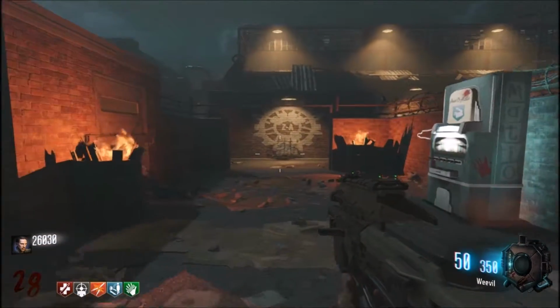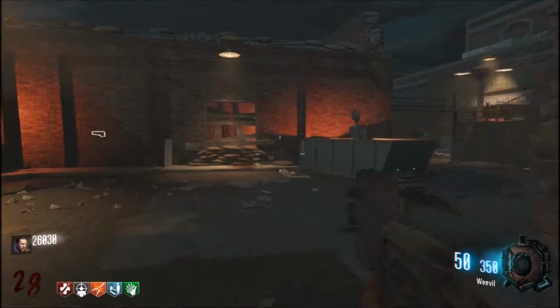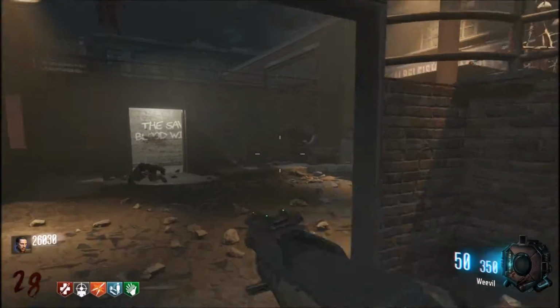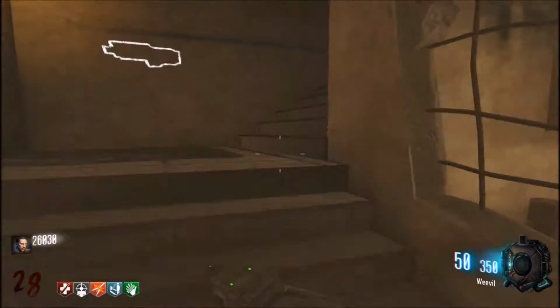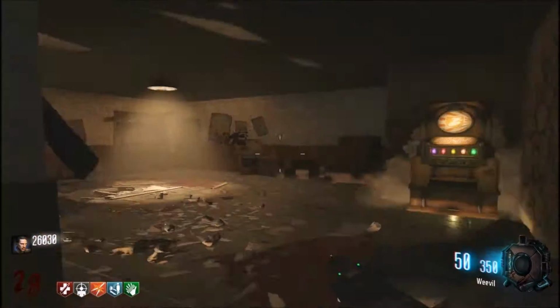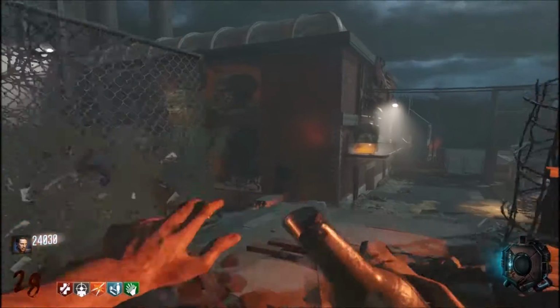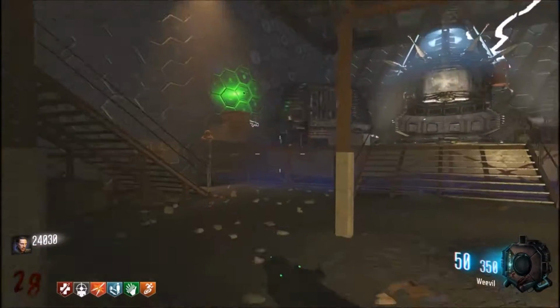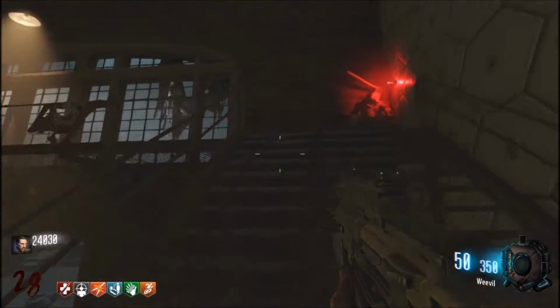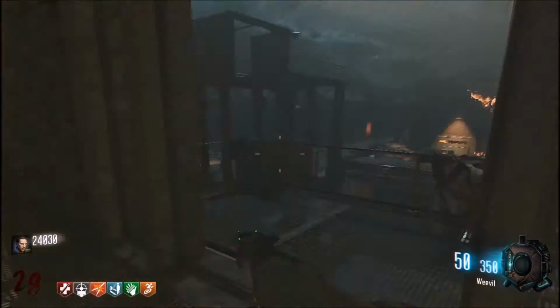I love the Weevil, it's so sick. It's so lightweight, you can run with it so quick. It's got good fire rate. It's got amazing clip. It's just so good. I just love the Weevil. Apart from this, I need Mule Kick and I need to teleport and see what perk I get there. I might also Pack-a-Punch the Weevil.